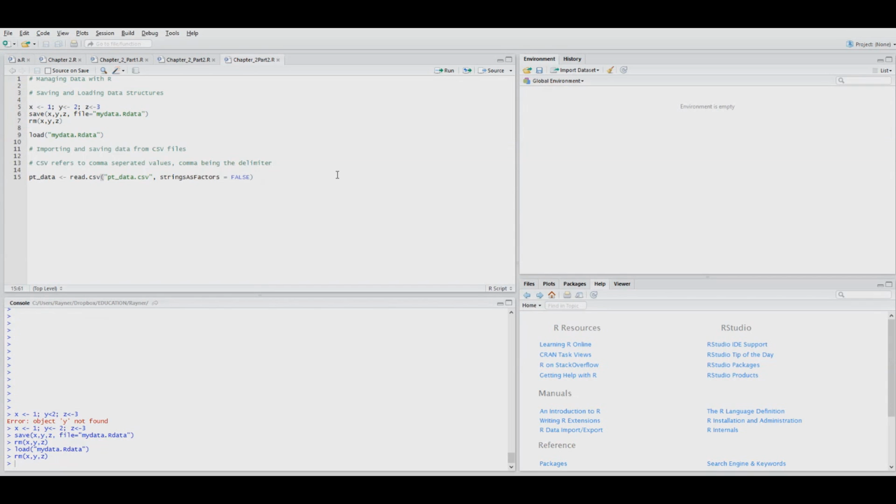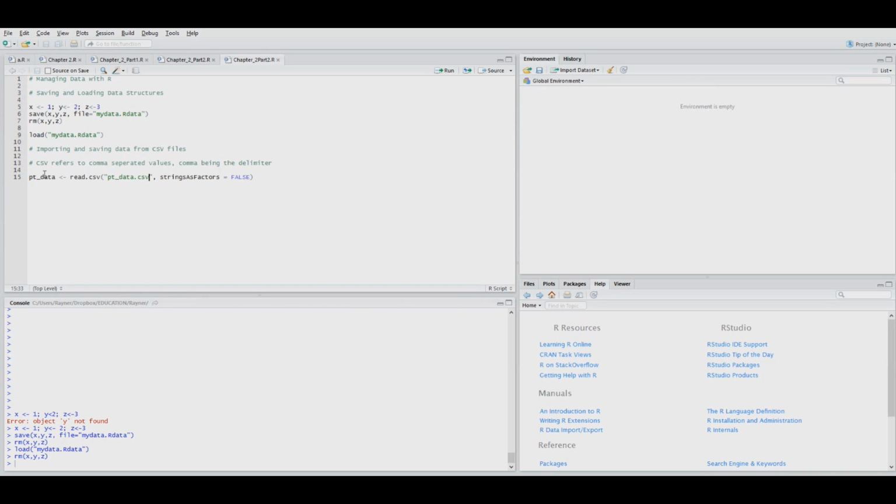Alright, now a warning with the loading of the data of X, Y, and Z. That'll get rid of your current X, Y, and Z in your environment. So if you're working on something, be sure that you actually know what you're loading up, and be aware that you could lose whatever you've been working on if you have the same variable names associated with that.